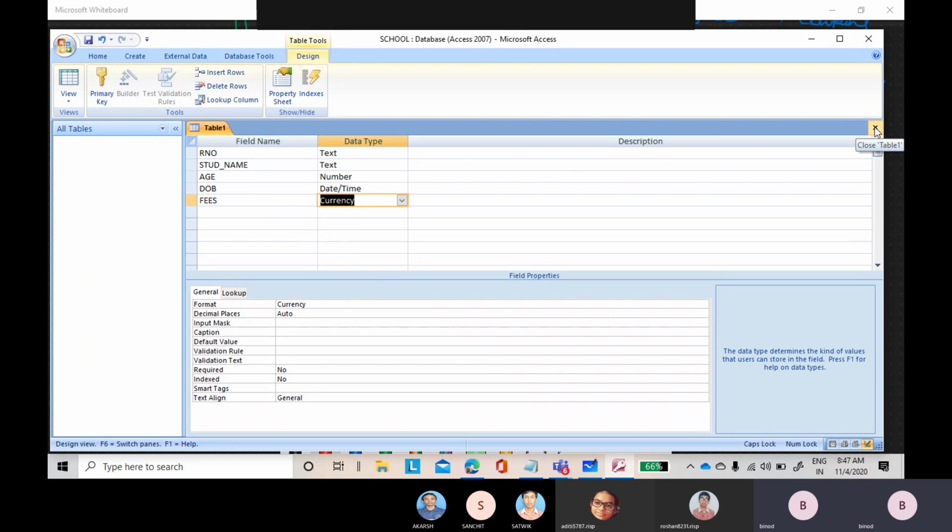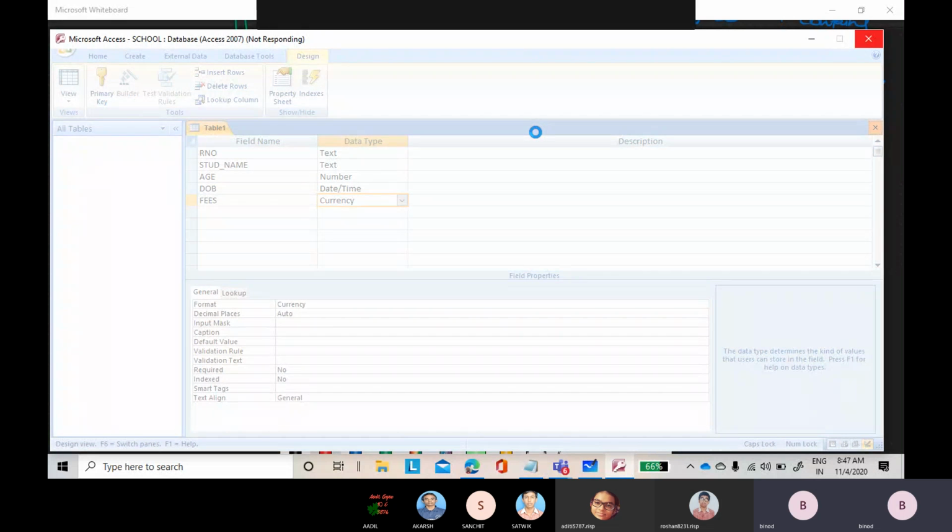Now we save this. Either we can close this or we can use Control W to close. This is the first time we are closing this, and we have not saved this table. So while we are closing this table, it will ask for saving it.